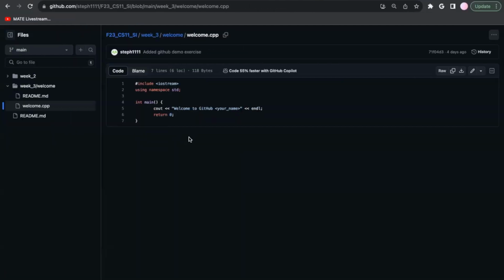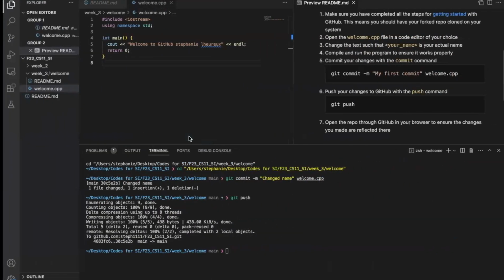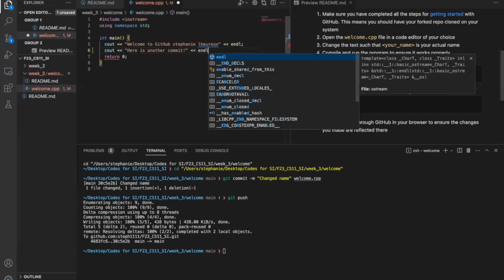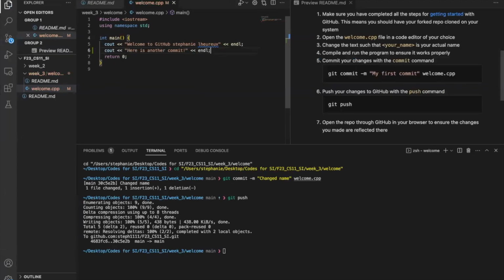Yeah, that's how we use version control. So if we wanted to go back and make another change to this file, which I think we should do, all we need to do is go back to the file over here on our system. We can do another cout statement. I don't care what you guys do to it, just change it in some way. All right, so make any other changes to the file. Git status, you're going to see this file changed. Now go ahead and commit the changes again.